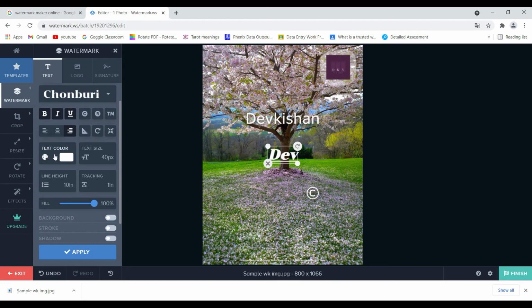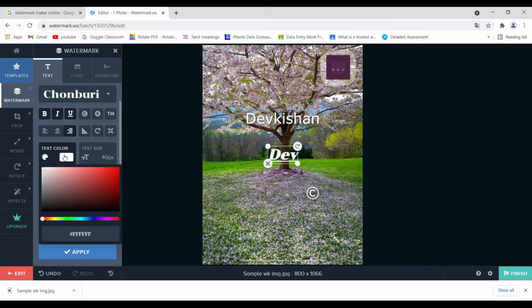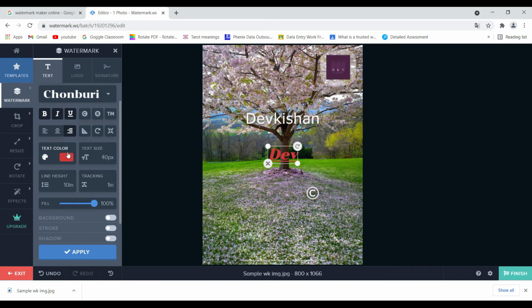And this is the thing. So text color, if you want to change the text color, we have to click this. Red, for example, red comes. Text size, I want to increase it. I increase it like this. It becomes big, 93 pixels. Then I make the text smaller. Line height, I want to make it bigger.